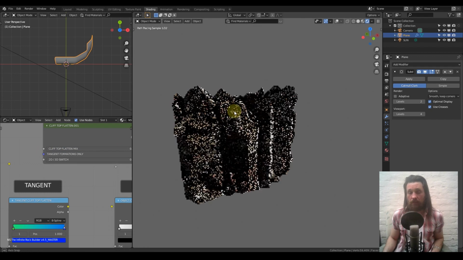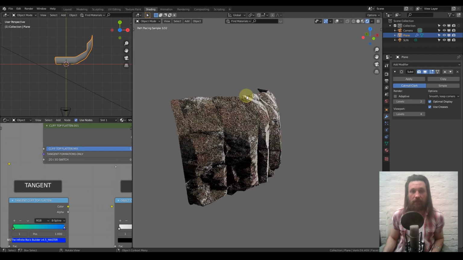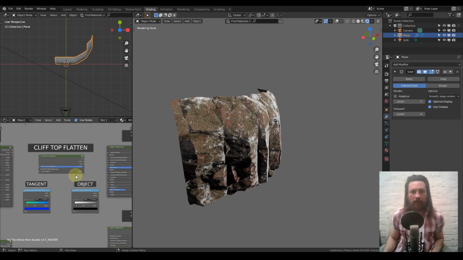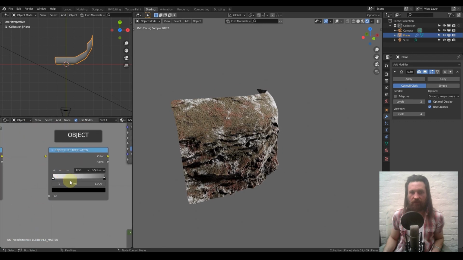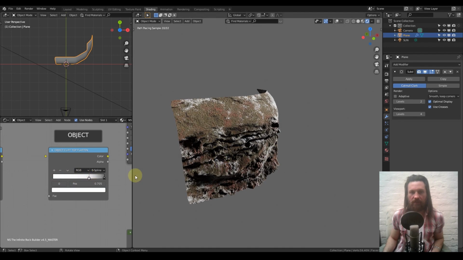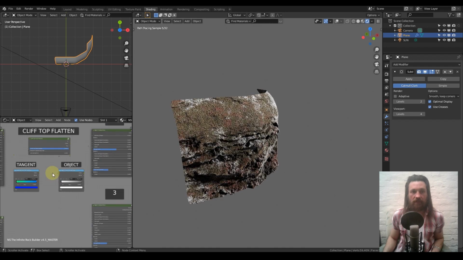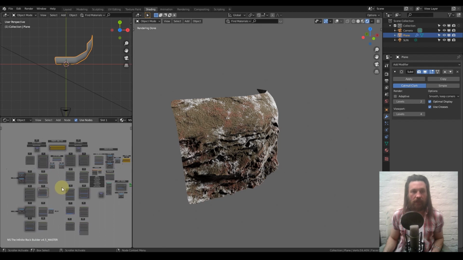You might want that, you know. I'm not saying, because that does exist in the world. Rocks that point up. I just mean if you did want to add things like houses or buildings and you've rounded it off to a level surface, using that you can flatten it. And for the object formations, it's just black and white. And it's the same process. You want it further down the wall, drag that. You want more detail closer to the top of the wall, drag that. It just heightens the displacement here. So that there is Cliff Top Flatten, and that is the formations done.